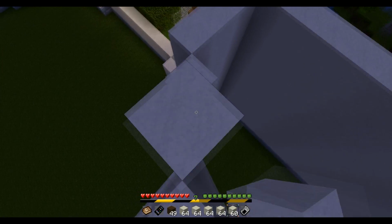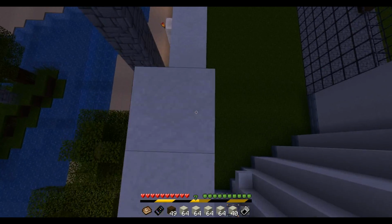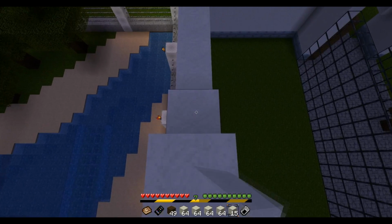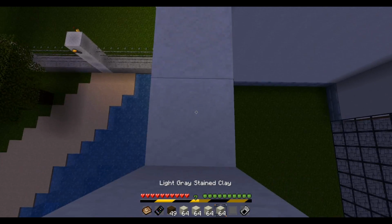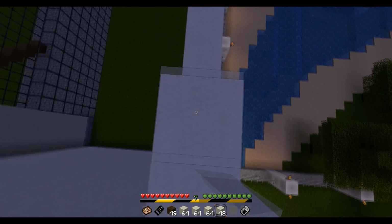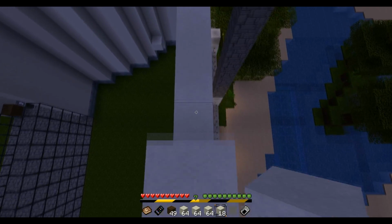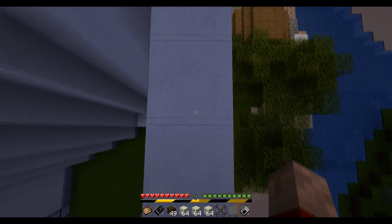So, we're not even going to be able to make this entire building up to the level that I wanted. Perhaps only this one. I think we'll be able to finish this, but I want to be able to finish the first room. And I don't even think about the Megalodon paddock, because the Megalodon paddock also has to be built up this way. I guess we have something to do for the next episode. Well, I bet in the next episode the Megalodon thing will be done. Or at least this will be done. At least with the roof over it, I mean. And perhaps we already have some extra sharks in here.